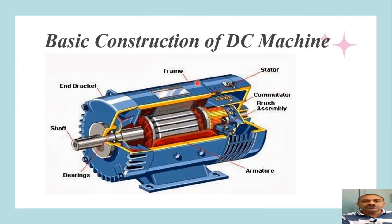The outermost part of the DC machine is a frame, also known as an enclosure. The main purpose of the frame is to protect all the parts of the DC machine from fine solid particles and moisture, which can affect performance. The frame is supported at both ends by end brackets, which house the bearings. The bearings support the shaft, which carries the rotating part called the rotor or armature. At one end, the armature carries a commutator, which has a brush assembly on top.